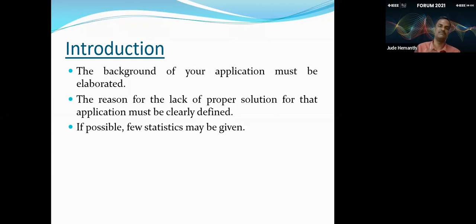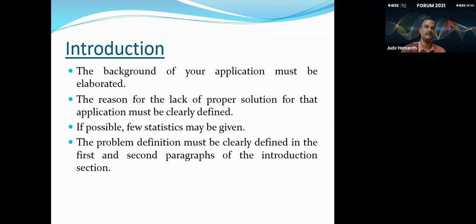In the second paragraph, you should make the reviewer understand the need for your research. It is not what research you are doing, it is the need for the research. Okay, this type of work is really important; let me go and check what he has done. The problem definition must be clearly defined in the first and second paragraphs. So the first and second paragraphs should talk about the background, the lack of a solution, and the problem statement. The first 3 lines in your abstract should come here as the first 2 paragraphs. Very, very important: don't start with the literature survey right from the first paragraph. Totally not acceptable.